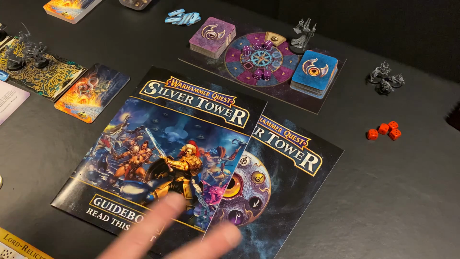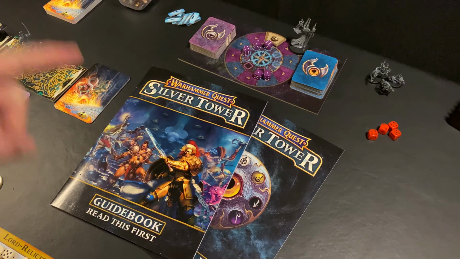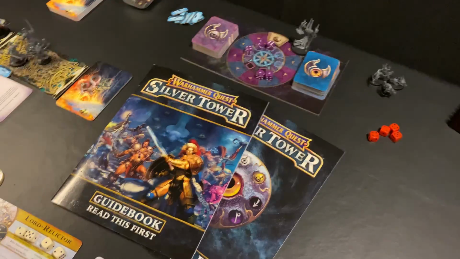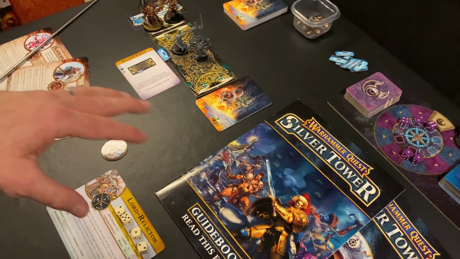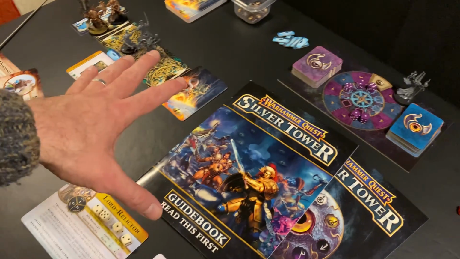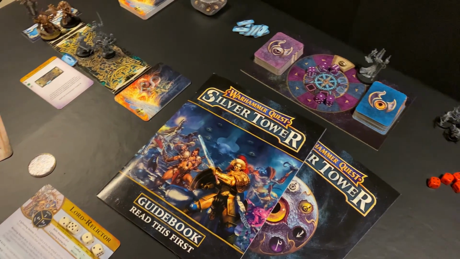I hope you enjoyed this first part of Warhammer Quest Silver Tower, and stay tuned for more. I think next time we'll probably take a look through the hero cards and the adversary cards, and maybe play after that one. We'll do probably a couple turns. Maybe I'll play through the entire first quest, and you can get a sense of how the game plays.